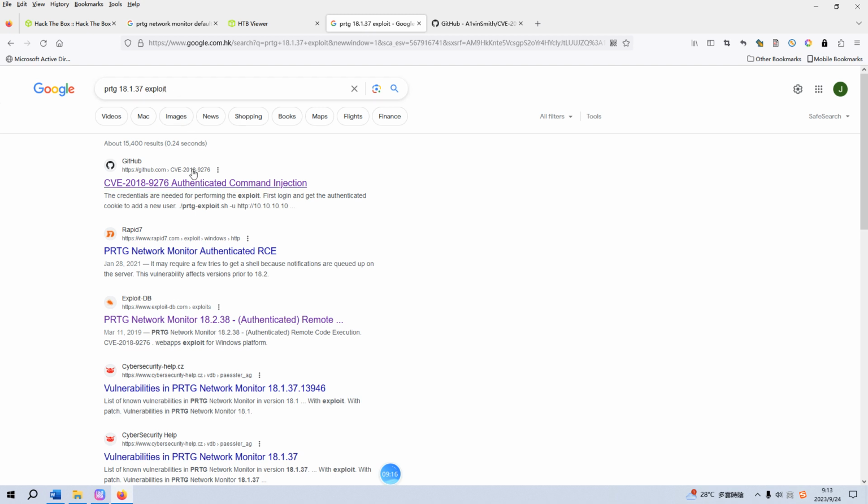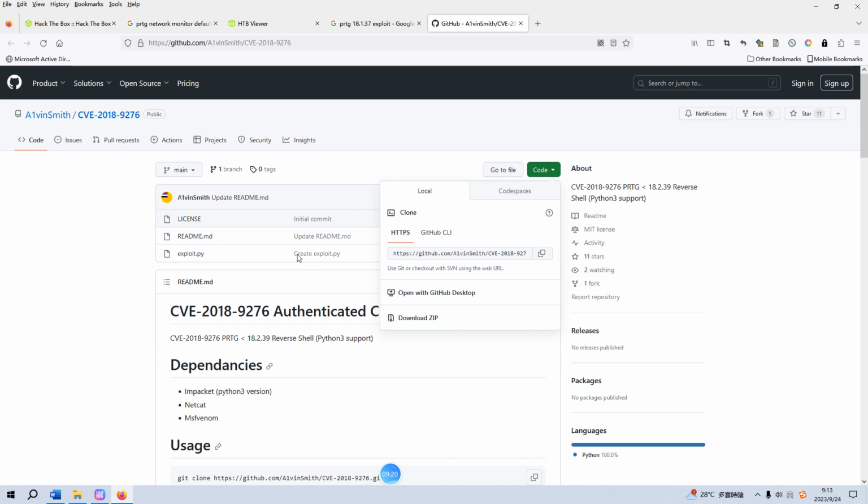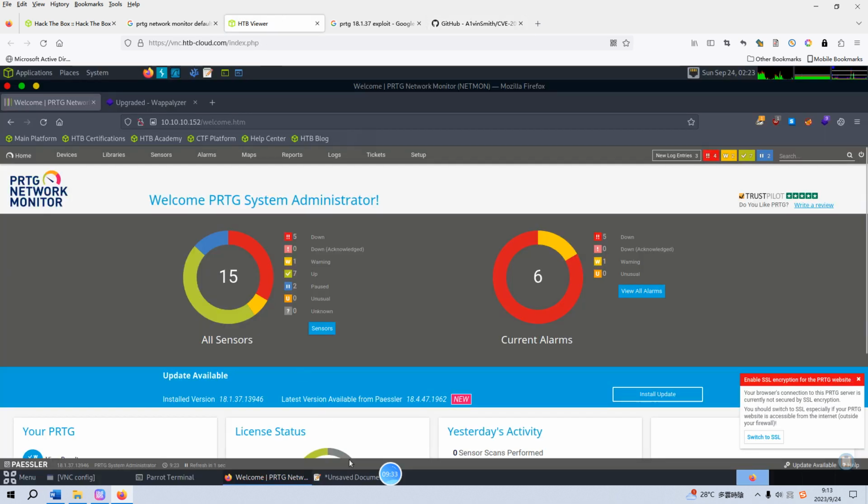It does have. And the first one, I have already opened up this GitHub repository, and you can clone the code or exploit from the GitHub to the Parrot OS. I have already done that earlier.